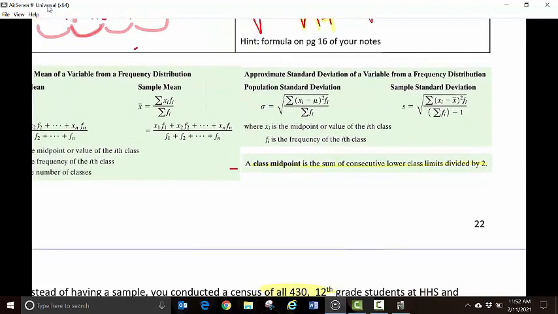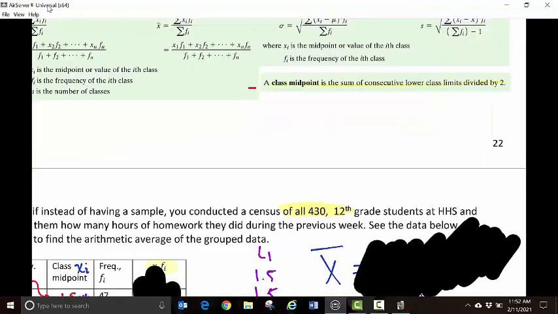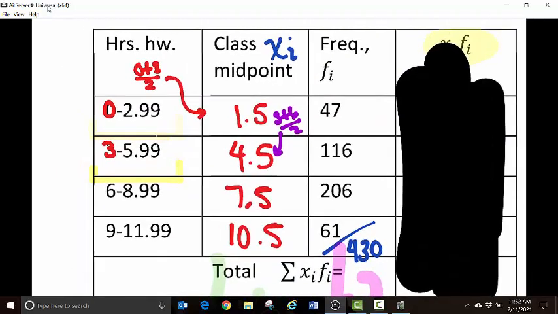I'm just going to keep referring to the vocab out of the book. So what that means is you wouldn't want to do 2.99 because that's basically 3. So it means this one plus this one divided by 2, the middle is 1.5. 3 plus 6 divided by 2, we'll say the middle is 4.5. And what we're saying is, since we don't know what all 47 kids had, but we're trying to estimate their average, we're going to say all 47 of these kids did 1.5 hours of homework. That's going to be my guess, right in the middle.